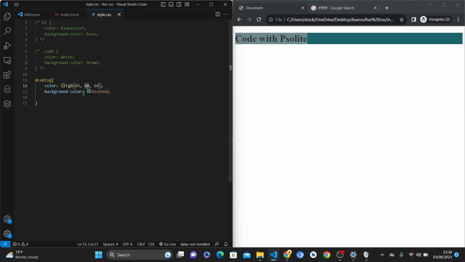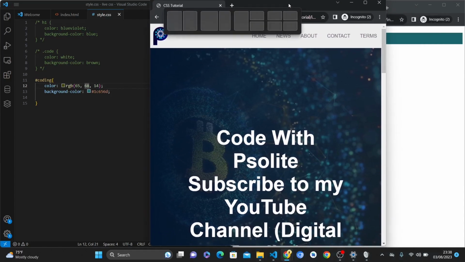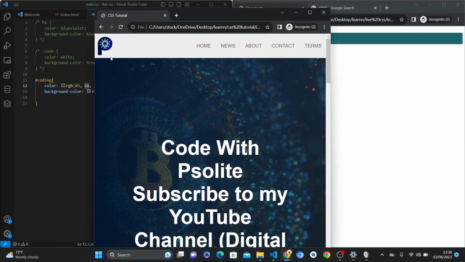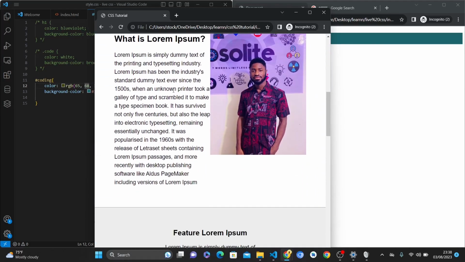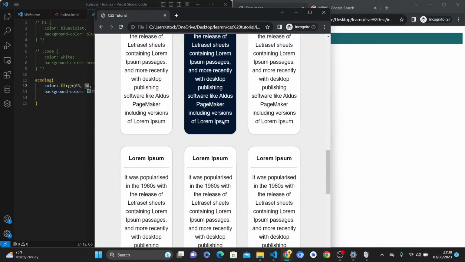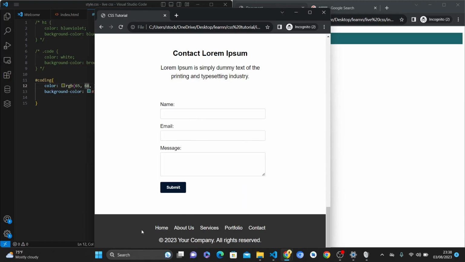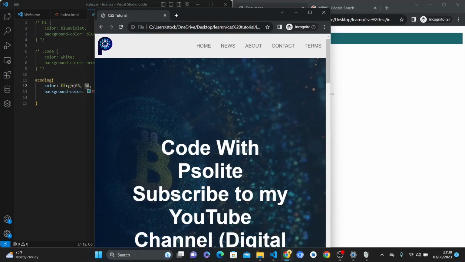So with that, we're going to design a website like this, where you have a menu bar with a logo. On hover, it changes the background color, with a text here, as this is with a form. You can type in and submit it, and the footer, and also making it responsive.